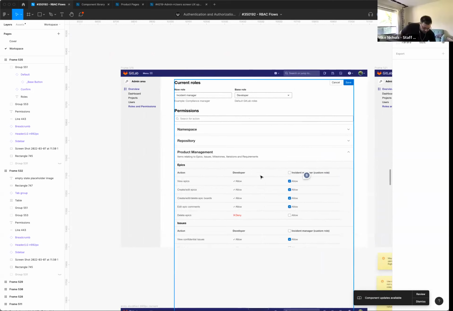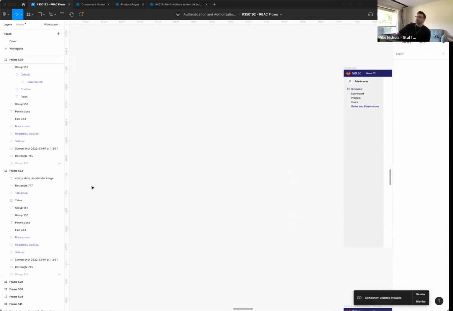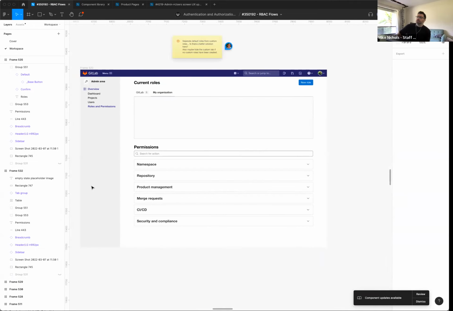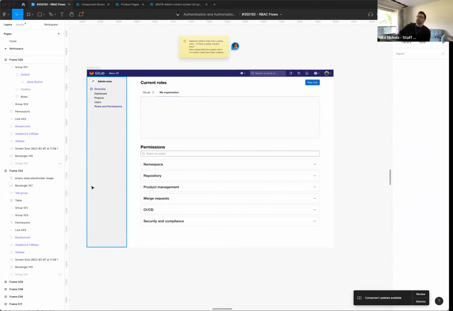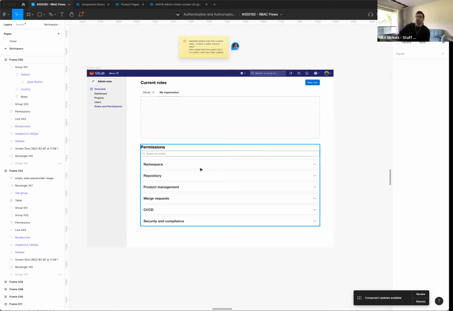So I guess what kind of popped out for me is that we're on the other page. The view of it is that we're combining a left side navigation, and one of these navigational items has 2 things, roles and permissions. And then we have tabs and then vertical stacking.